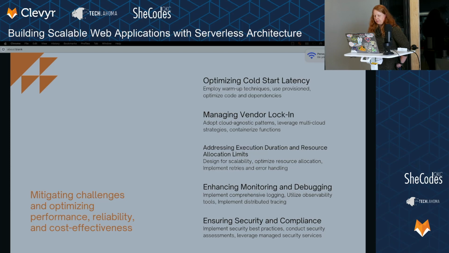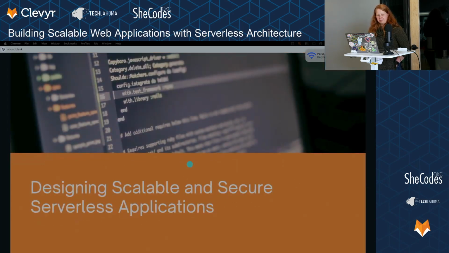And then for security and compliance, it's following the best practices that we have in all of our other ways, like encrypting the data, least privilege access controls, and regularly updating dependencies as they go out. Right, and then make sure you're regularly doing security assessments, check them, test them. Because serverless is a favorite among small businesses, you may not have someone that is a security guy or gal, so you can pay third parties to do it for you. I'm all about pay someone else to do it. I pay the expert.